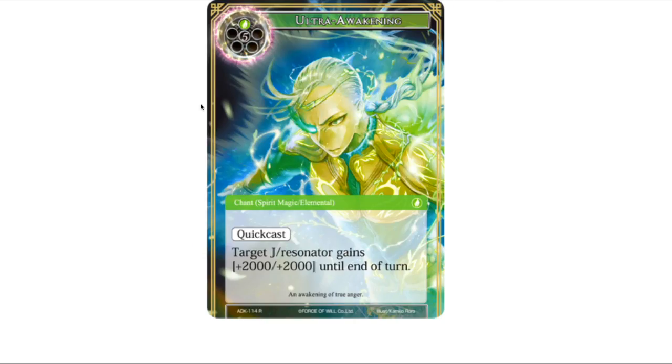Next up, we have Ultra Awakening, also a Spirit Magic and an Elemental, oddly enough, 6-drop. So for Gil, that becomes a 5-drop. Just says target J/Resonator gains +2000/+2000 until the end of the turn.